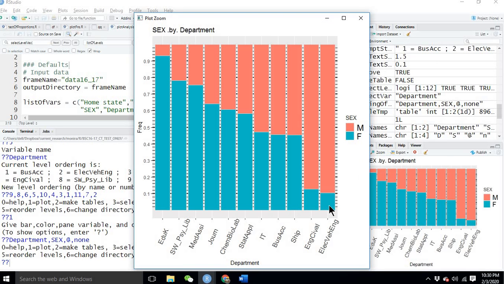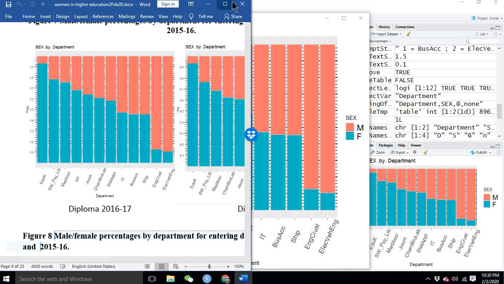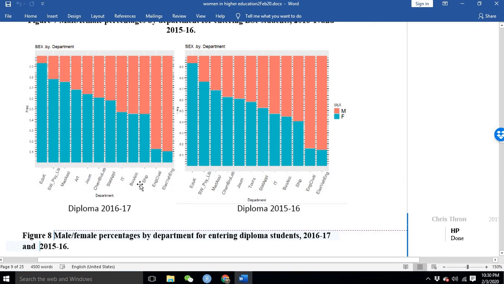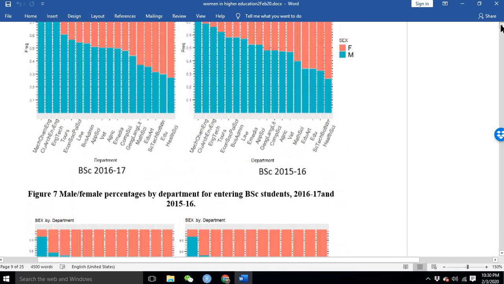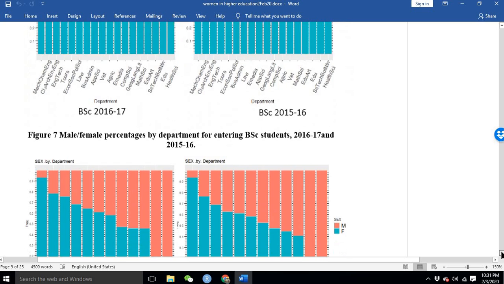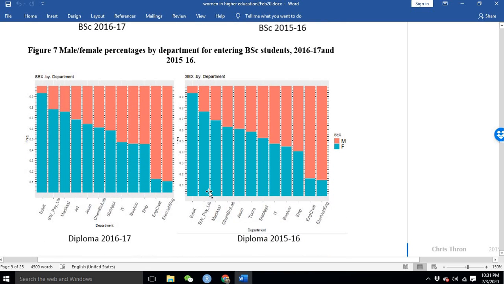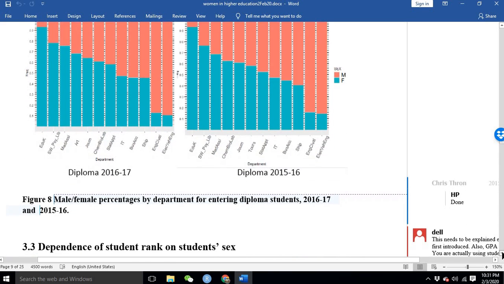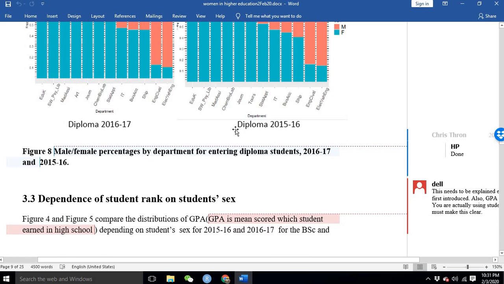All right. So this is how you can do these two figures. What's figure 8 now? You'll have to do the same thing for this one here, which is for bachelor's instead of diploma. And there are several other figures where you have two figures side by side, both showing sex and showing 2 different years. You should redo all of those figures the same way. So I hope that because of the way changes I've made, it won't take you too long. I think you have some practice and see if that works well for you. Okay.